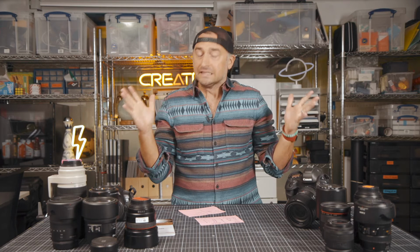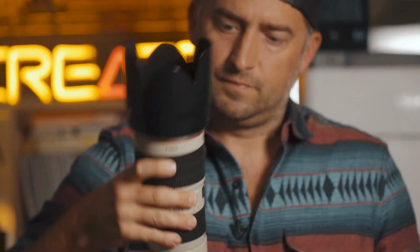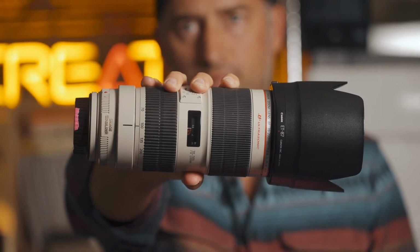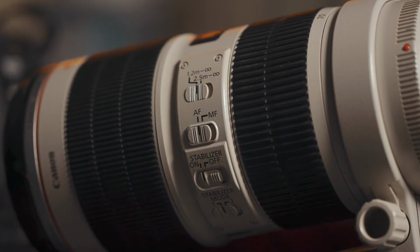Number three is probably the most difficult lens to stick in my bag because it's the biggest and the heaviest. And it is this beast. It is the 70-200. It's backbreaking every time I pick it up or want to look at it, but the imagery is just too good. Getting those nice close-ups allows you to step back and take in the action. I don't like putting it in my bag, but it's so good, it's just got to go in there.